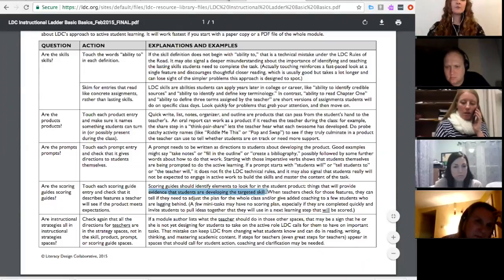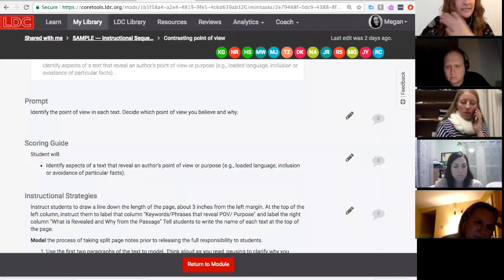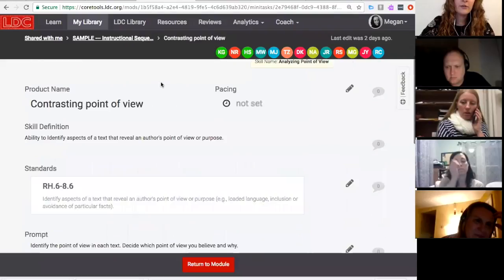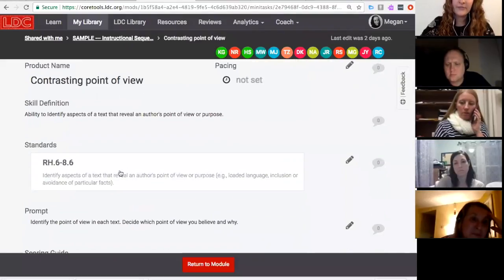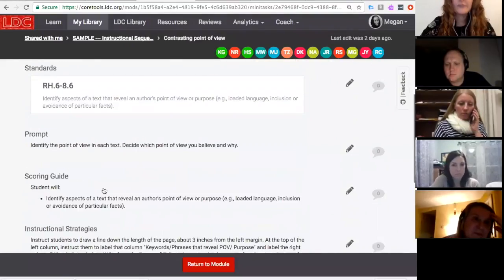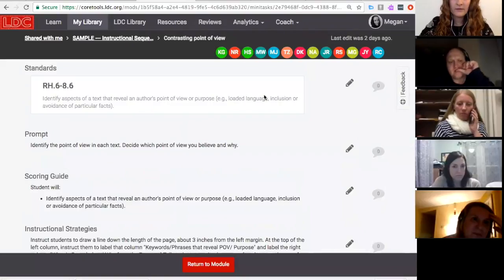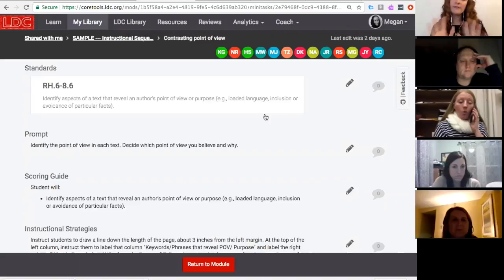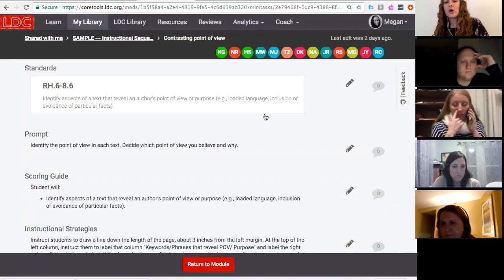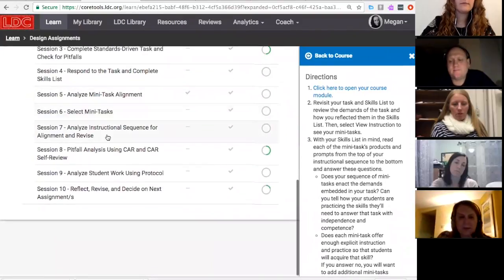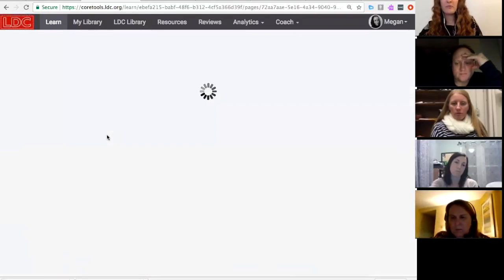And let's just look at those for right now. Just those items. We won't dig into strategies. I'd just like you to look individually at the skill, the standard, the prompt, and the scoring guide. So I'm going to put 3 minutes on the clock here. Look individually and determine for yourself if those items of the mini task are aligned and are meeting the expectations I've put in our chat. Okay. So find your stopping point in that mini task.